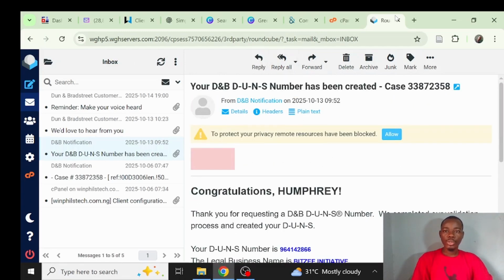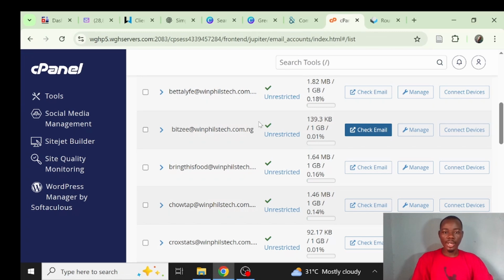So if you need a DNS number for any country at all, all you need to have is a registered business certificate and other details of the business that will be requested of you, and with that we'll process your application. You get your DNS number, and after 24 hours you can begin to use it for whatever purpose.